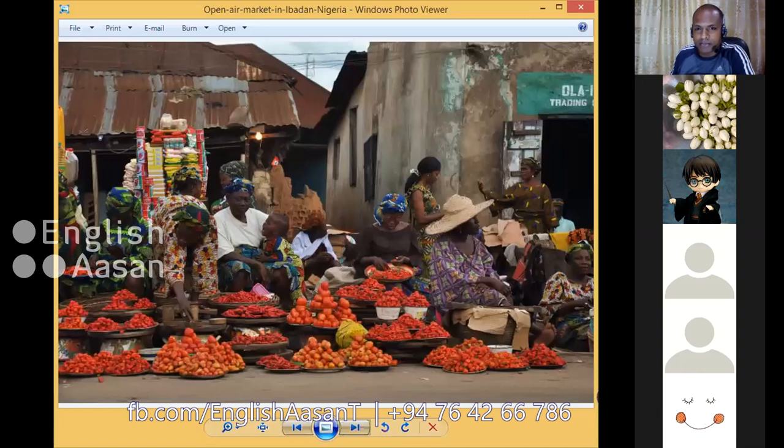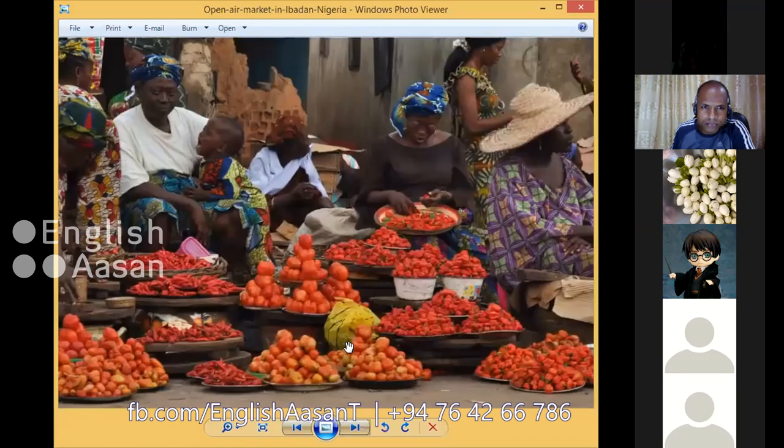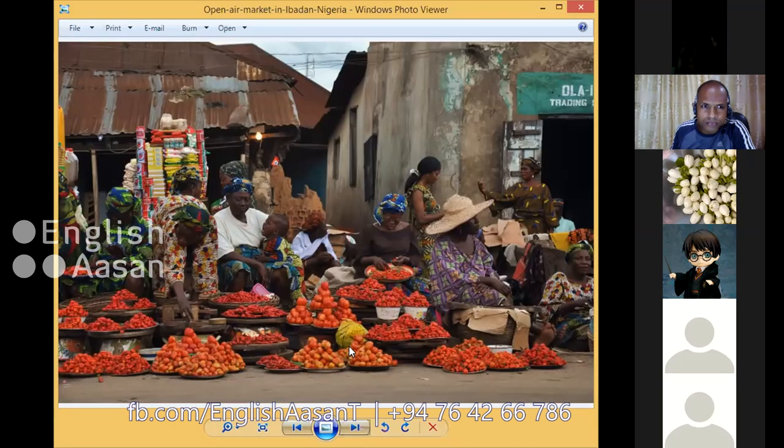Mukhtar. Yes, teacher. Can you say something about this picture, please? One or two sentences. I can see people playing, and some things like tomato. We use fruit in this country. This, I don't know. Just a guess. No problem. Just say it's from Africa, one of the African countries. That's okay.